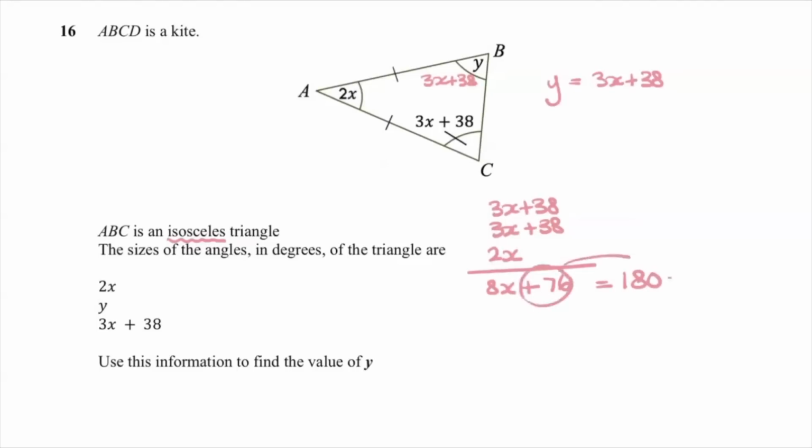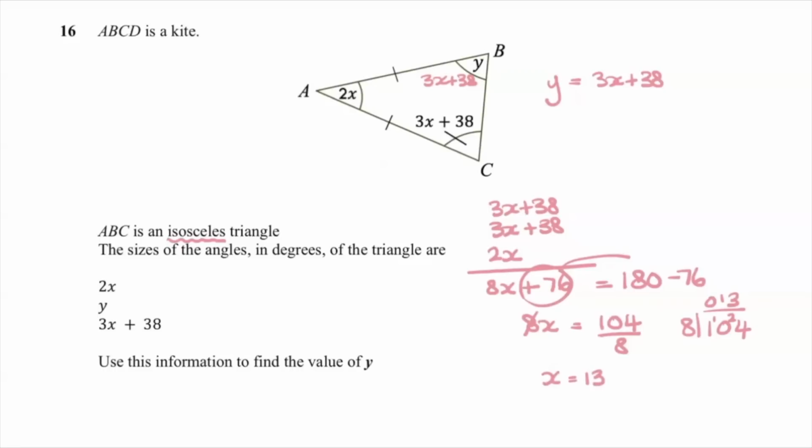So we're going to take off the 76, and you'll do that using column method, or you might be able to see that and do it in your head. I've then got to divide through by 8. Now that one isn't quite so easy to do in my head, so we're going to use our bus shelter. 8s into 1 don't go. 8s into 10 go 1, remainder 2. 8s into 24 go 3. So x is equal to 13.